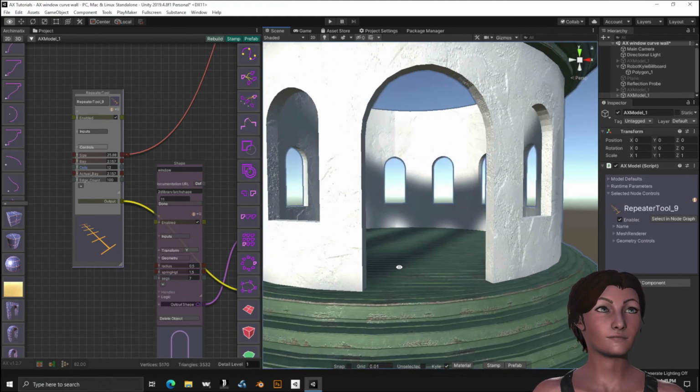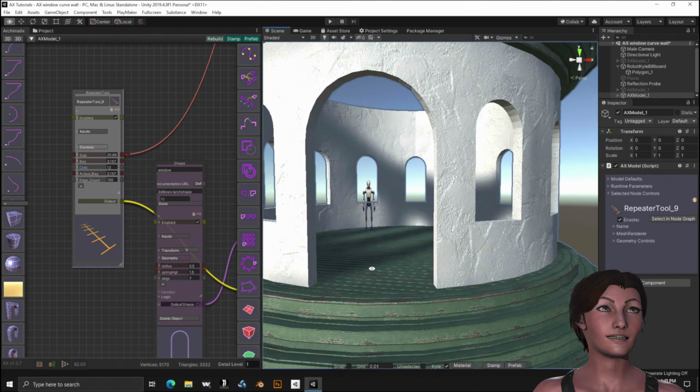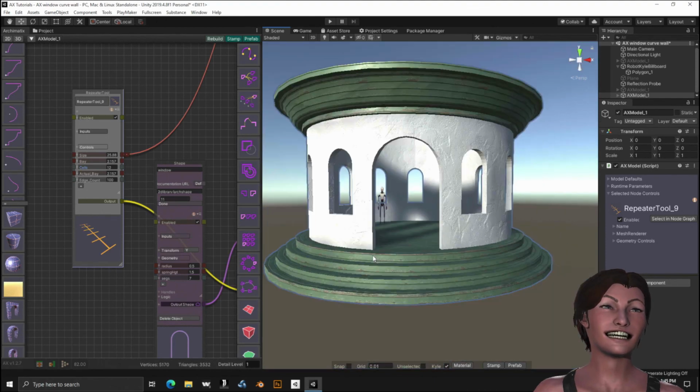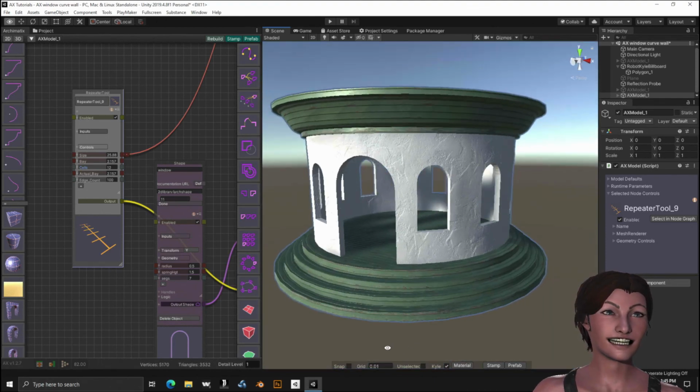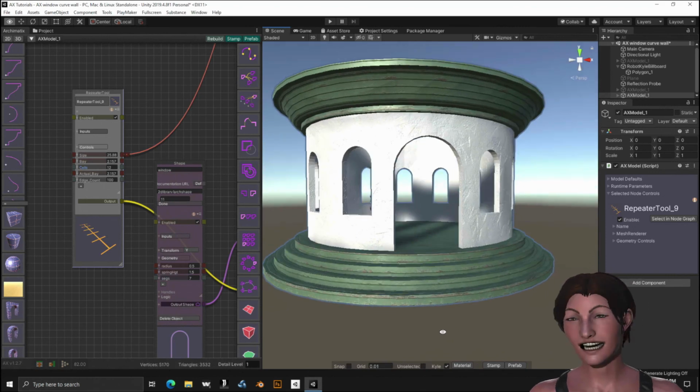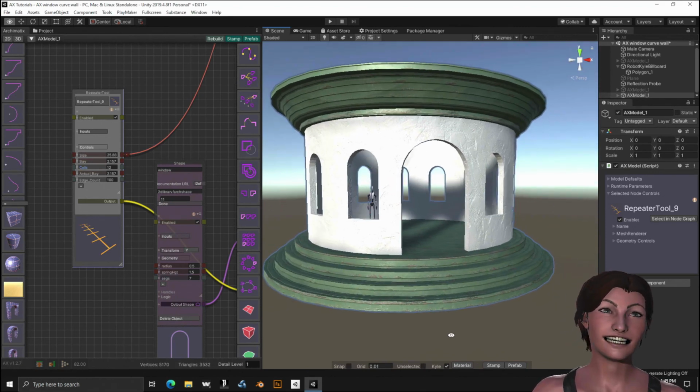Yeah, I like it. I think I actually like it better than my starter, than my little starter model. All right, that's it. I'm going to cut this short.